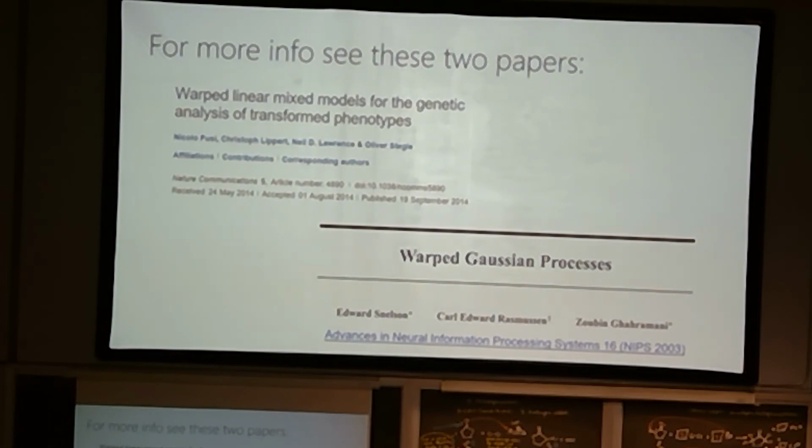But if you want to see more about this, the paper I just took this from is from my friend Nicolo, who was a colleague of mine at Microsoft and we worked a lot together, although not on this. And these are these warped linear mixed models. That work was developed based on this other thing called warped Gaussian processes. So you obviously don't need to read these, but if this is interesting to you or you're doing some research and you want to know more about it, you can look there.